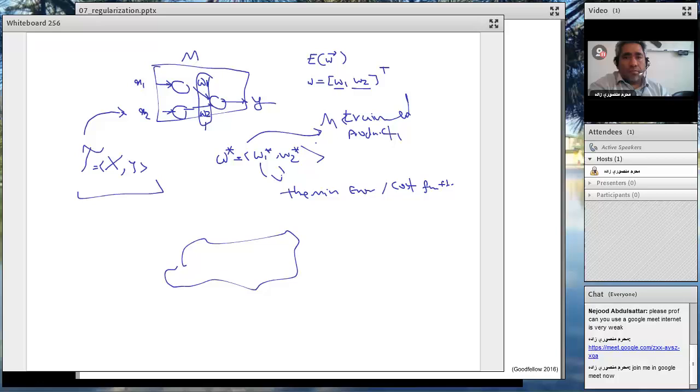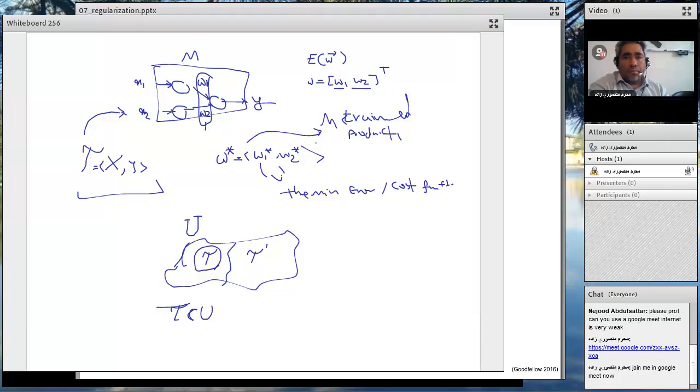Suppose that this is our universe of this course. Our training set comes from here, and this is the main world. Let's call it U, the first letter of universe. T is a subset of U, and we used it for training.